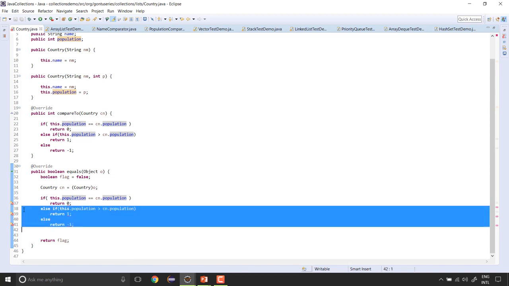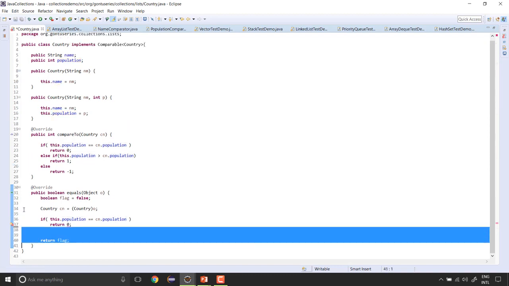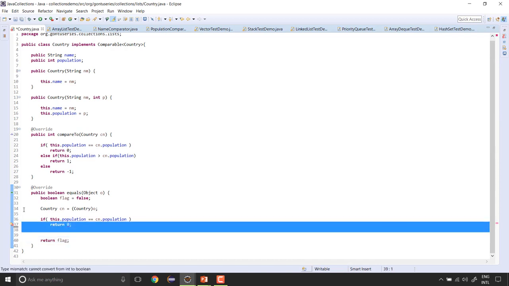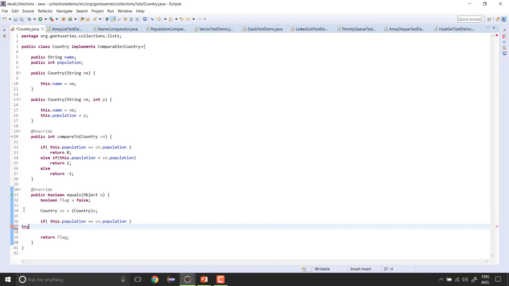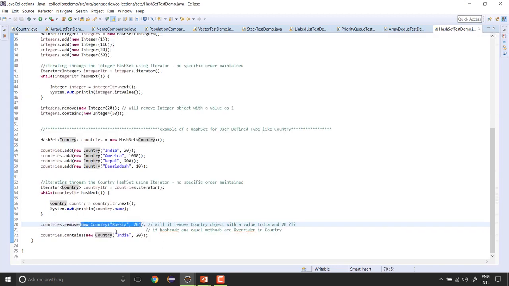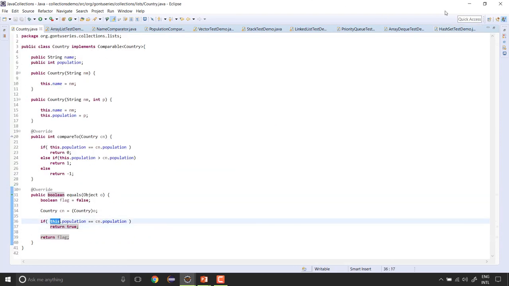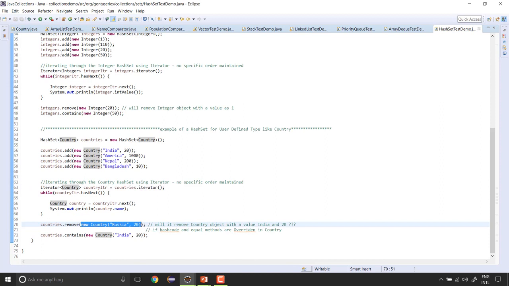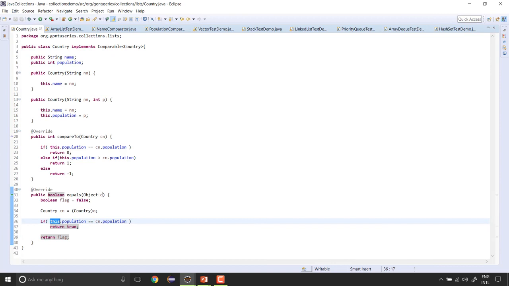So what I'm saying here is, when JDK is comparing this object with any of the existing objects, you compare its population with the existing object's population, and if you find both are matching, then you return true.